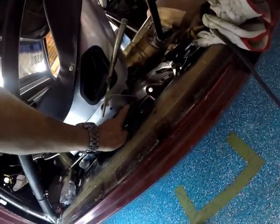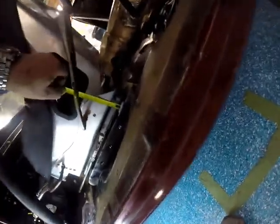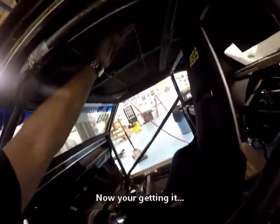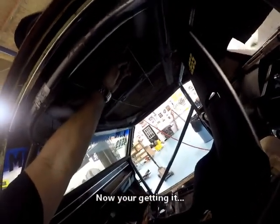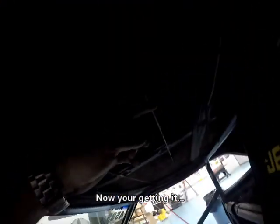The problem that I was afraid of is this little bracket right here. It gives me an inch and a quarter more height, and that makes my helmet... I mean, I've got a finger gap between this bar right here. I'm not sure if you can see it. No, you can't.